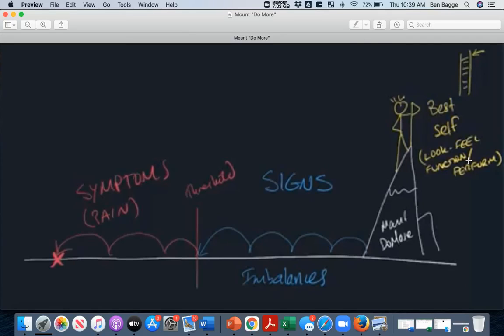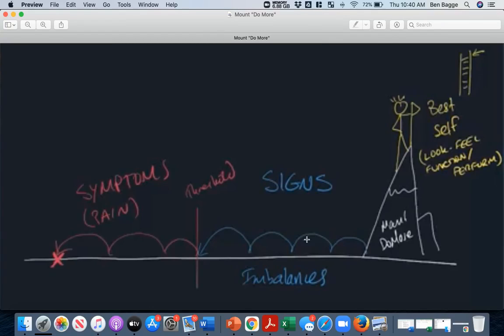So I want to show this diagram to kind of drive home why pain relief shouldn't be your goal. And just because you're out of pain doesn't mean you're out of the woods quite yet. Okay. So what I want to start out with is, hopefully you guys can see my cursor here. So we have in the blue here, we have imbalances. Then we also have this threshold. Okay, this red line here is your threshold where people usually start having pain.